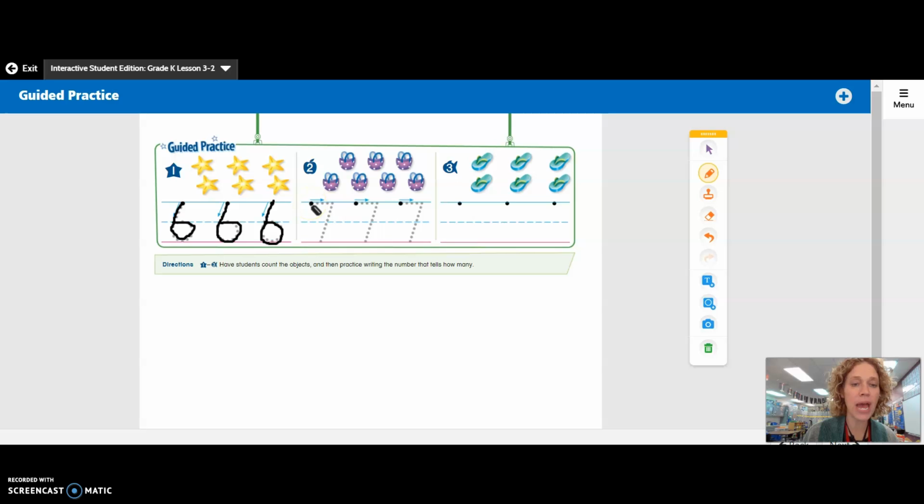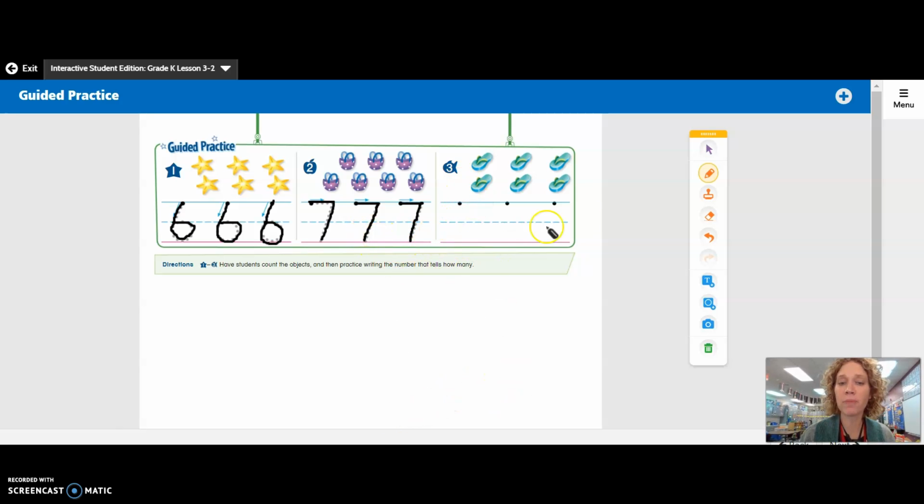We have to start at the top. Okay, little line across, big line slides down. Little line across, big line slides down. Little line across, big line slides down. That is the number 7. I practiced it 3 times.